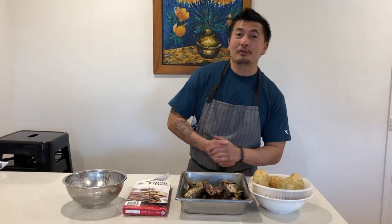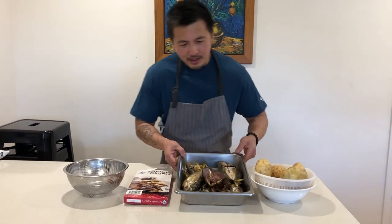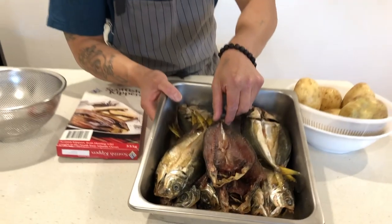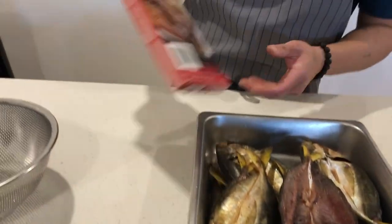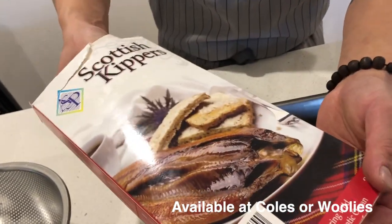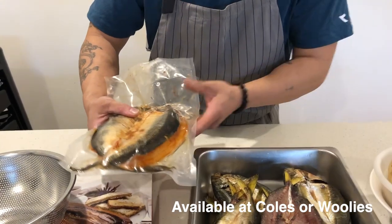So just to give you a rundown of what we're doing today. Today we're going to be doing a traditional English breakfast with a food alchemist twist. You may have seen me smoke these yellowtail to make my version of an Aussie kipper. This is the comparison here. These are your traditional Scottish kippers. They're a smoked herring, cold smoked, likewise with my yellowtail.